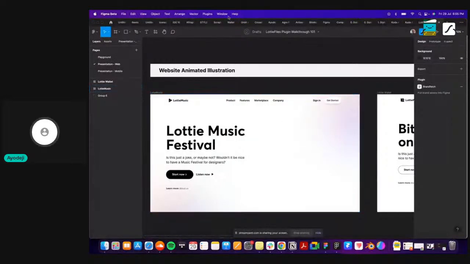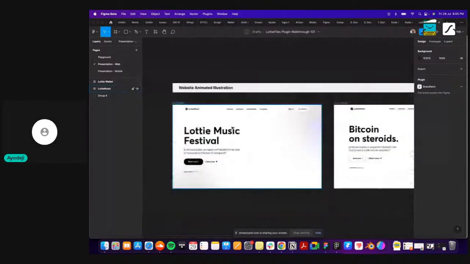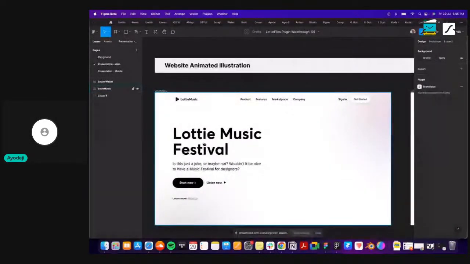So usually, for websites, you might have maybe a header text and some copy at the bottom, sort of explaining what the website is all about or what the product is all about, and then maybe an image somewhere around there, or an illustration or whatever, just to show an example of the product itself, right?